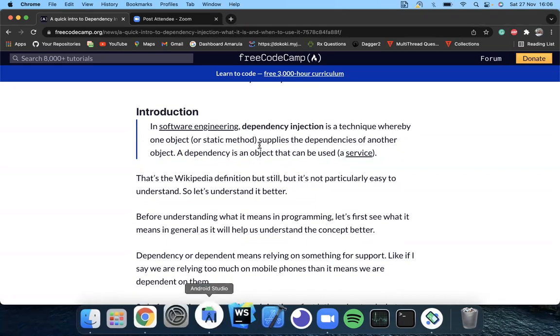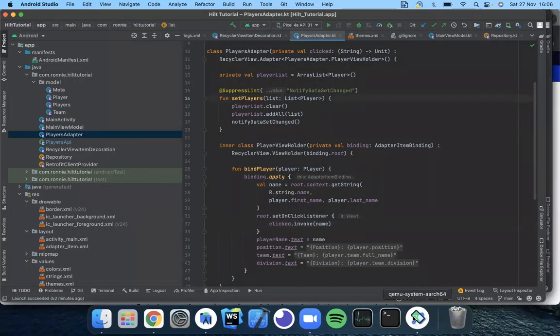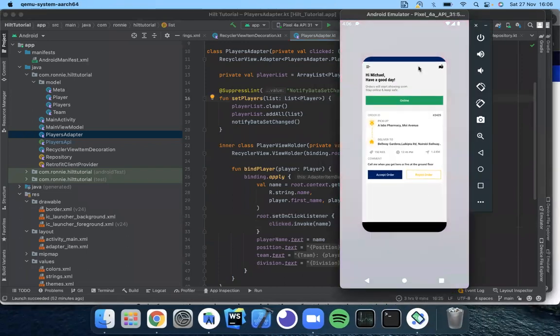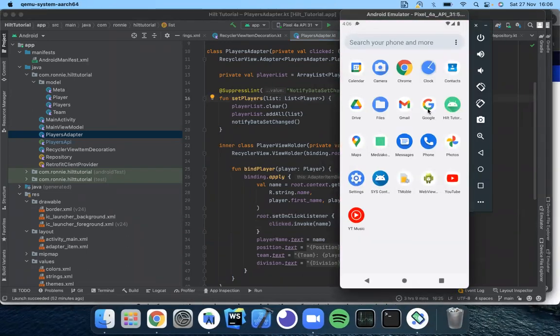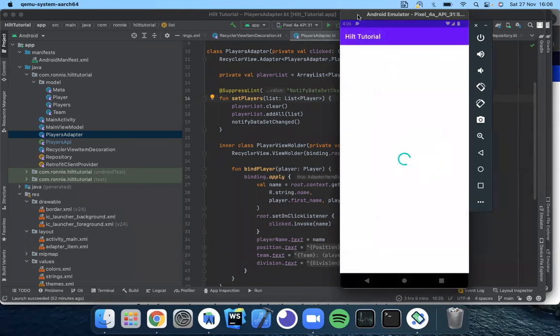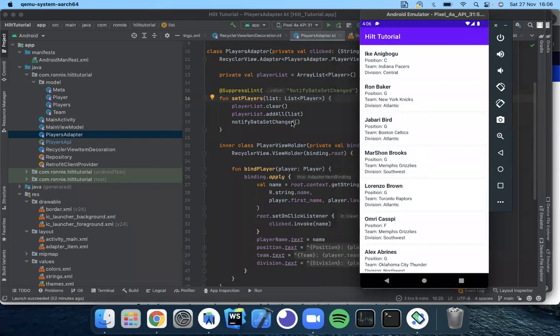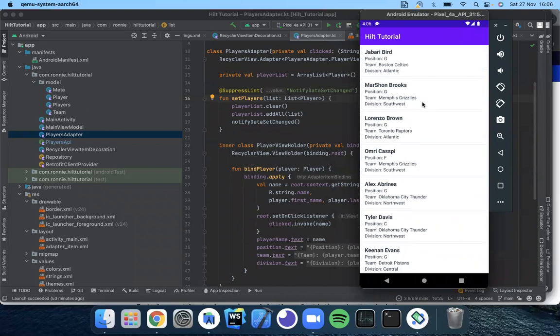In Android, we are used to that. I have a demo app here, a simple app that fetches this data and shows it in a recycler view.